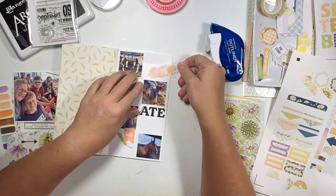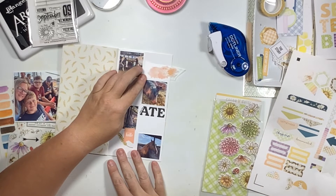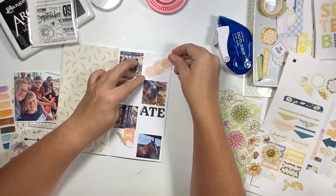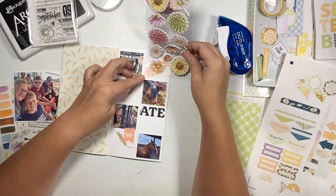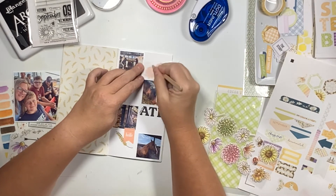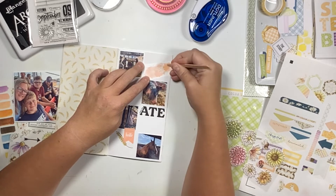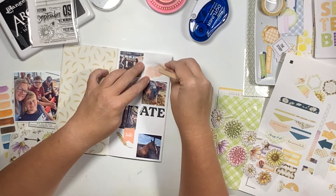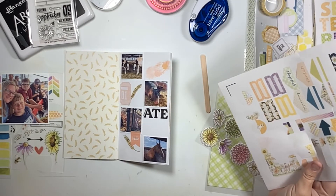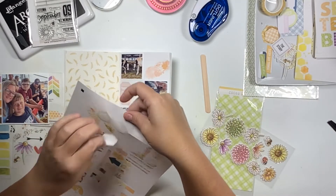I couldn't figure out which direction I wanted the daisy — if I just wanted half of it, or if I wanted to put it on a sharp diagonal. But I did know I wanted to use that bottom left darker daisy. That daisy has the perfect tones of yellows, tans, and oranges, and even a little touch of pink, and it really helps bring the whole piece together. So I went ahead and left it at an angle and then used the bulk of that rub-on.